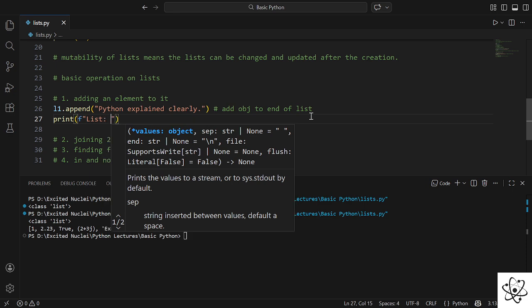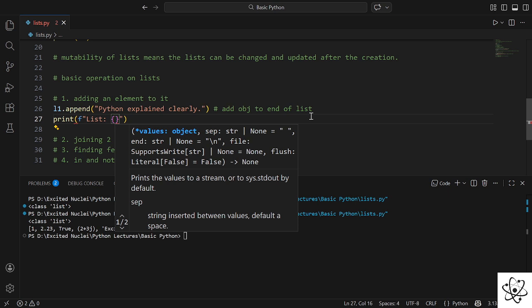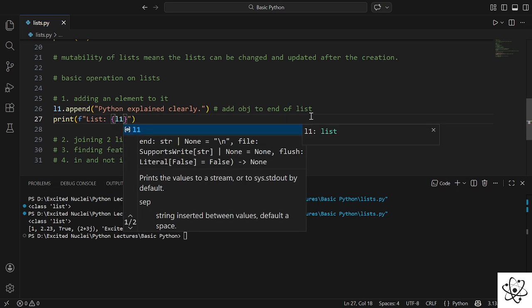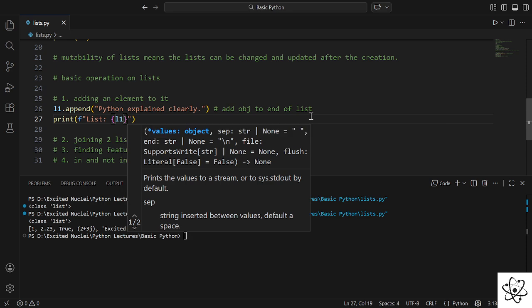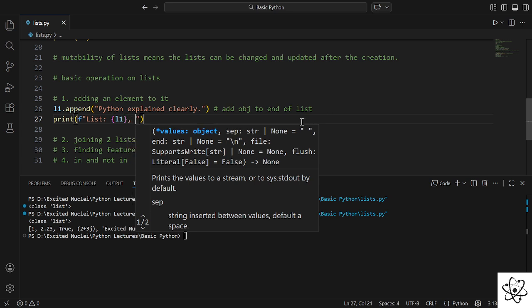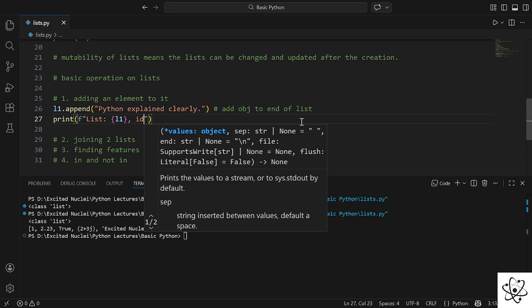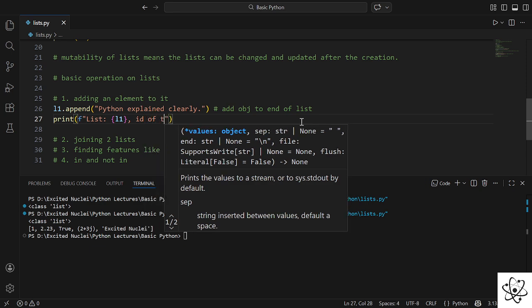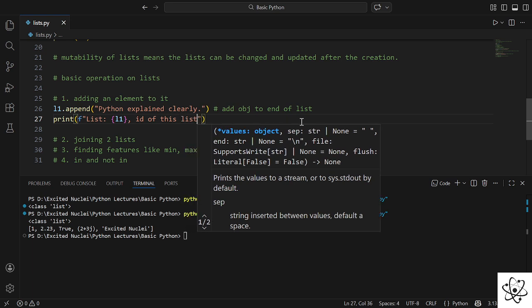So our list is actually, this curly bracket is like a container which holds the variable from outside, L1, and also the ID of this list.